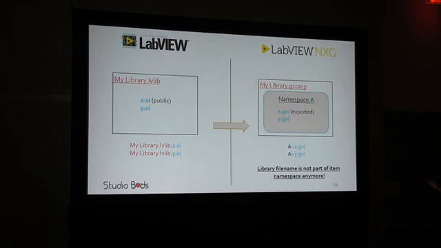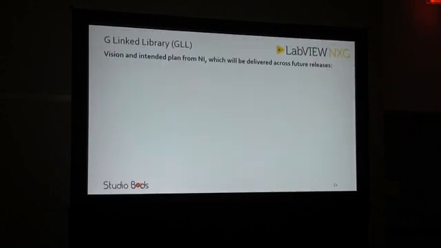This will basically solve a lot of issues of cross-linking and swapping libraries in the future. So in NXG, we don't use the file name anymore. And this is true for classes as well. This is the vision, okay? All that I'm going to mention is not necessarily available right now, even in the 3.0 beta, so our folks at the back of the room are available to give you more precision about what is there, what is not there, etc.